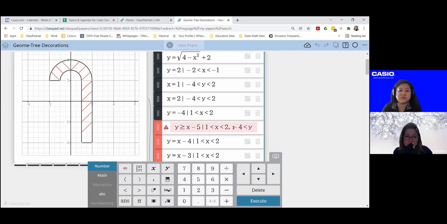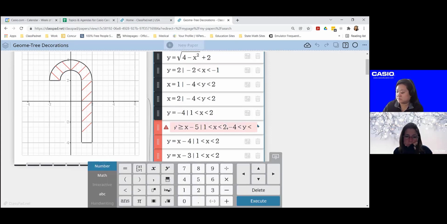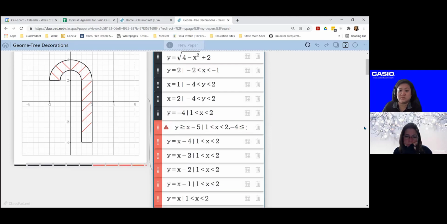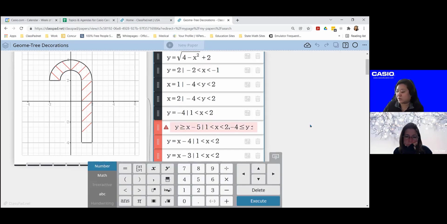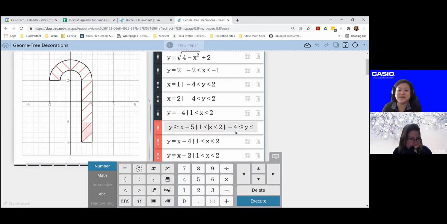Nope, it's still. I wonder if you have to do equal to. Do I have to put another bar? Oh, maybe it isn't. I don't remember. I haven't done it in a while. So yes, that's what it is. It's another bar. So it's not -2 to, it's -2 to 3. It's -4 to -3. Try that.